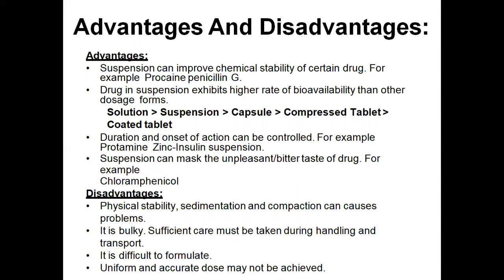Suspension can improve chemical stability of certain drugs, for example procaine penicillin G in suspension. A drug in suspension exhibits a higher rate of bioavailability than other dosage forms: solution, suspension, capsules, compressed tablets, coated tablets. Duration and onset of action can be controlled, for example protamine zinc insulin suspension.